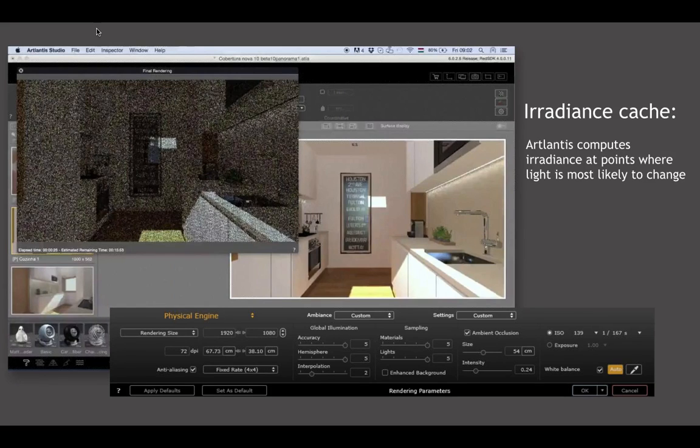So the irradiance caching is an acceleration technique for computing the global illumination for a scene by sampling the bouncing energy in some test points and interpolating the values. And as you can see, there are a lot of test points, sampling points on the surface of this image already appearing.